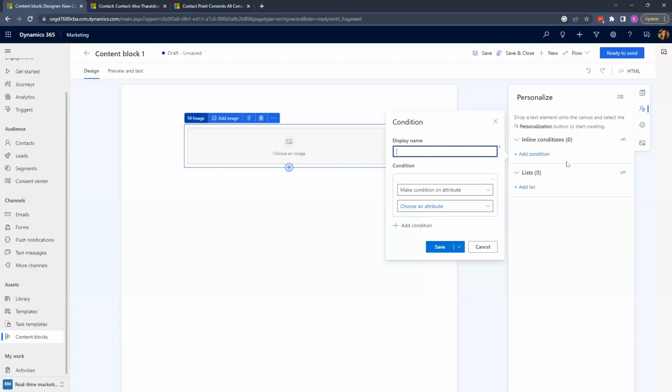And like outbound marketing content blocks, you'll want to keep in mind that content blocks can be edited while in a draft state. But as soon as it's set to live, or in this case, ready to send, it's not dynamic and it doesn't update in any of the emails that it's already in. So to apply updates to a content block, you're going to have to edit, make it live again, and then delete it from any emails that it's in currently, and then re-add that content block that has been updated. So we did cover content blocks in the What's Included in Dynamics 365 Marketing Content tab FAST class that we did a couple of months ago. So you can get another overview of that if you want to go back and watch the recording.